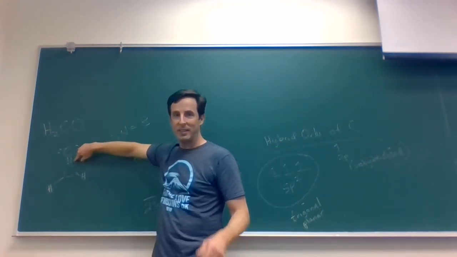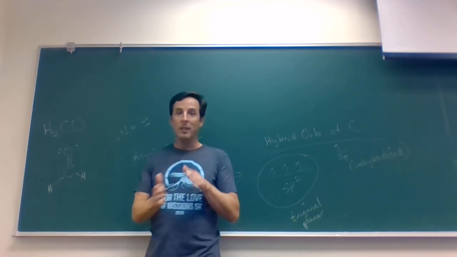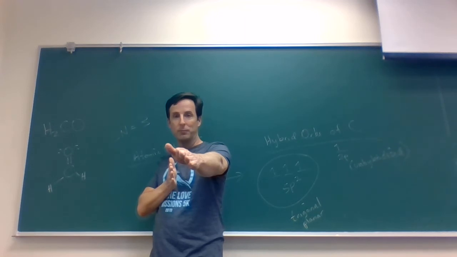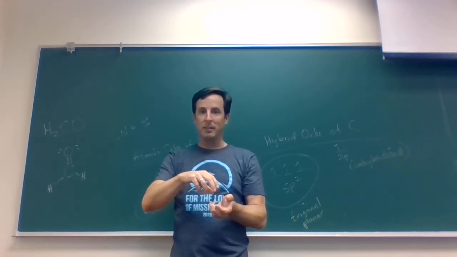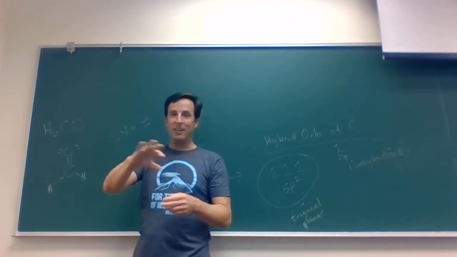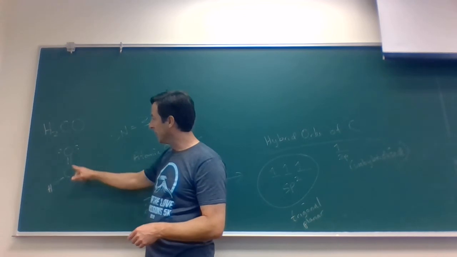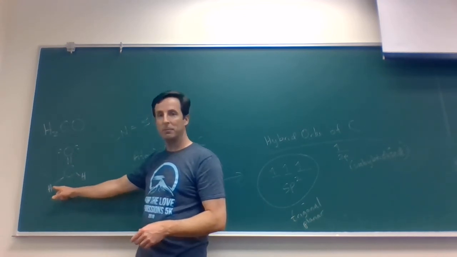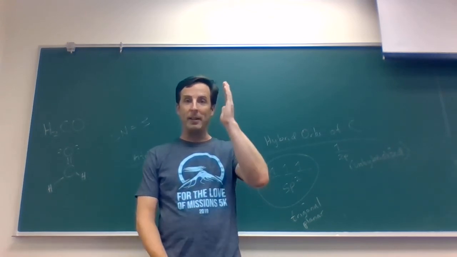One of those bonds is a sigma bond. I can form a direct overlap between carbon and oxygen. I can form 1 bond straight in between, but I can't put both bonds in the same place. So I'll get into that in the next video, but one bond forms there, the sigma bond here, the sigma bond there, the sigma bond there. The double bond has to form outside of that plane.